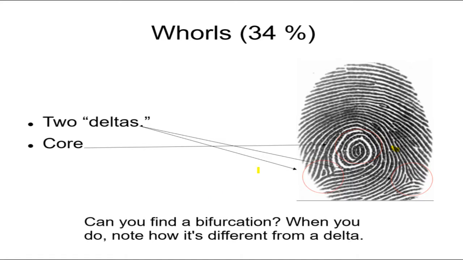The idea is a whorl. It has a core. It's sort of circular and it has two deltas. And sometimes the core doesn't look as clean as this. You might even see something that might be like two of them. Like it's sort of two of them in some vaguely spiral pattern. So it's not easy to see the circle, but even so you can always identify a whorl by having two deltas. Two deltas means that it's a whorl.